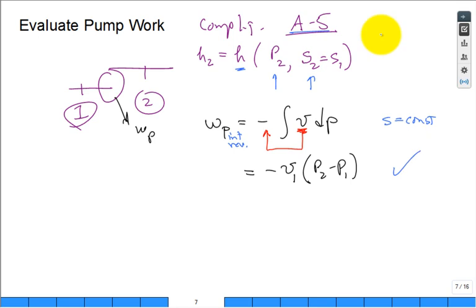You don't have to do any double interpolation in table A5. You calculate the work of the pump, and then if you wanted to calculate the H2, it would be H1 minus the work, where you put int rev and put the S there, because it is assuming it's isentropic, internally reversible. Does that make sense? Is that okay? All right.